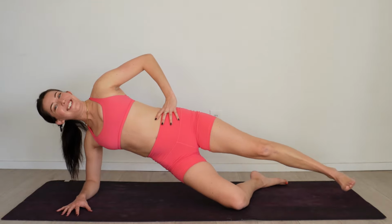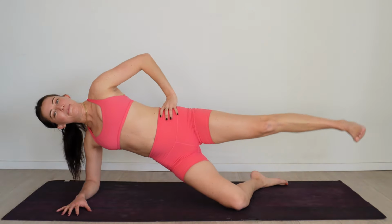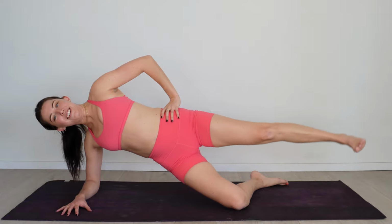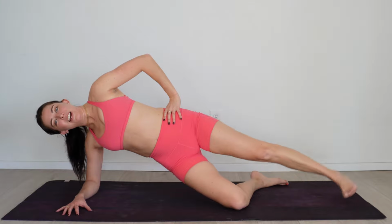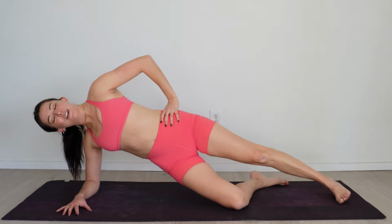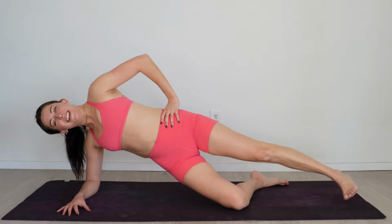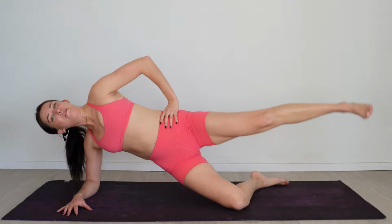Up and down. Remember, you can turn the toes down. That's going to activate that glute medius just a little bit more. Up and down. You got this. Working our glutes, but also our core muscles. Almost there. We'll go 4, 3, 2, and 1.